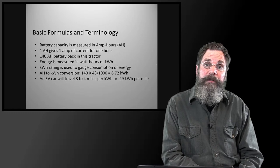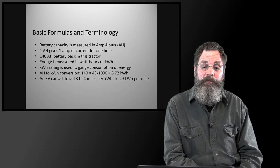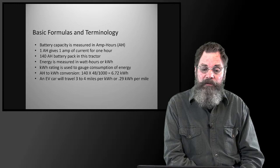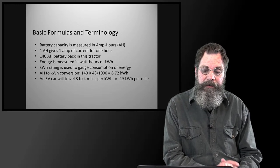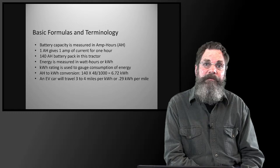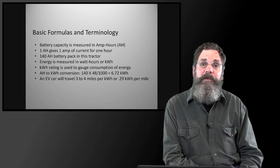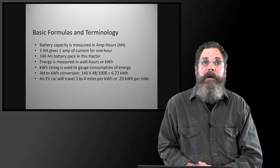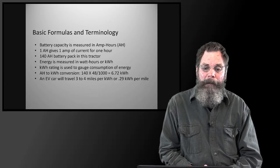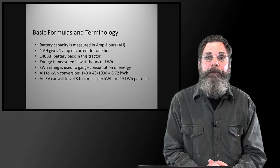The energy itself is measured in kilowatt hours. Amp hours is a capacity measurement, but work or energy is measured in kilowatt hours. So our tractor here has an energy availability of 6.72 kilowatt hours. That's our package. To put that into some kind of comparison, a Nissan Leaf, maybe the second generation, I think is about a 34 kilowatt hour measurement. Some of the more costly cars can be well higher than that.